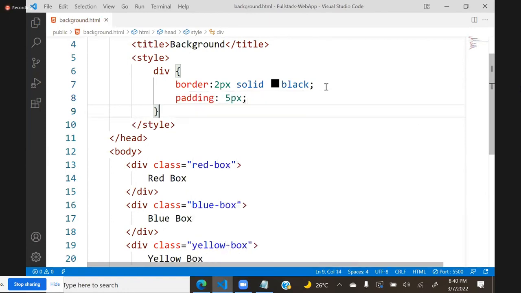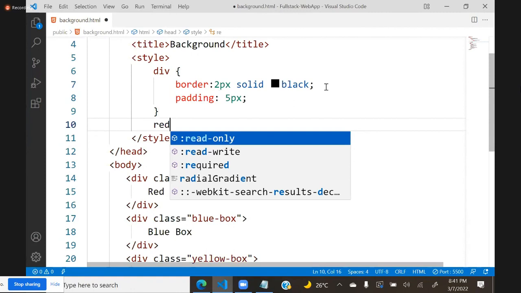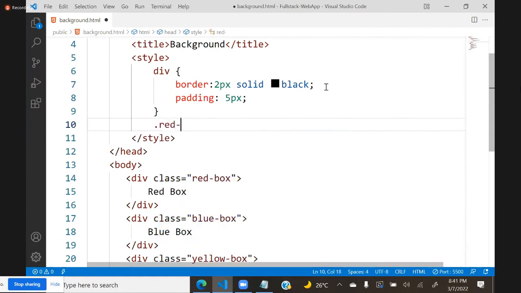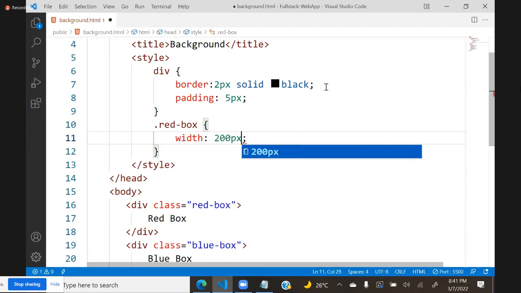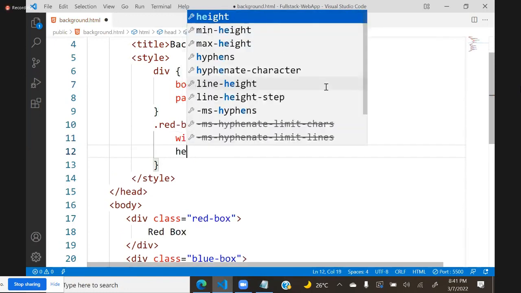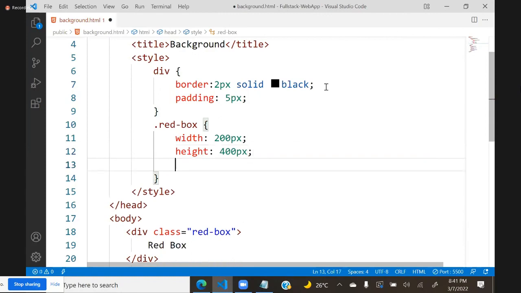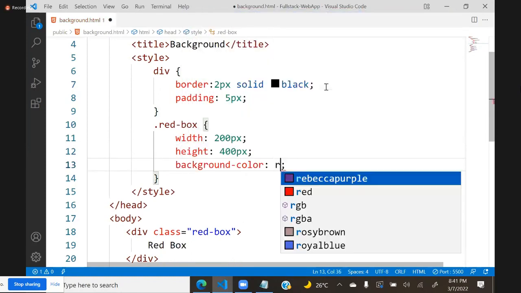Now .red-box: width is 200 pixel and height is 400 pixel, background color red.